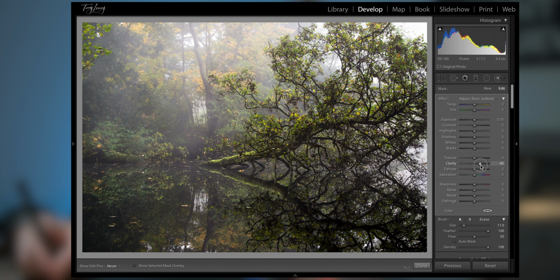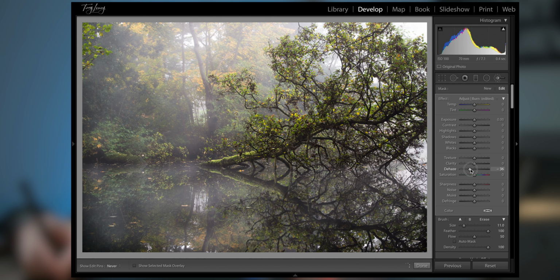Okay, let's put clarity up. So I'm going to bring clarity down slightly, just so we get a bit of that mist back into that. And you know what? I think I'm going to desaturate it quite a bit, because that makes that branch pop then. Yeah, I think I'm going to just drop that down slightly. Yeah, so that's before, that's after. Start to pop that now.